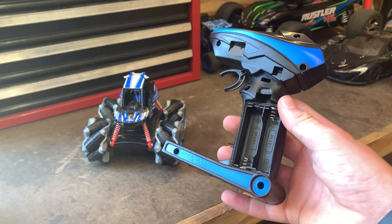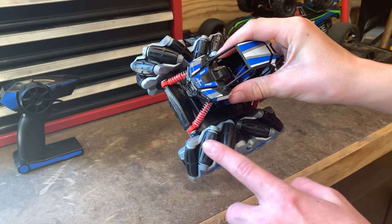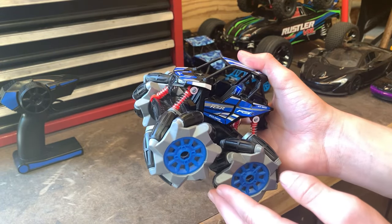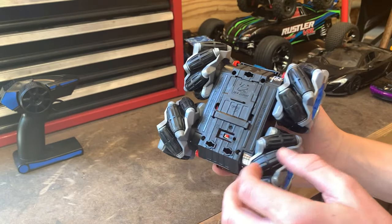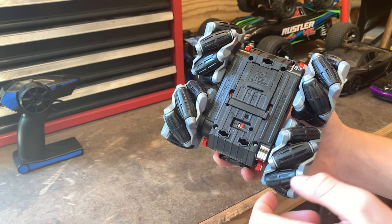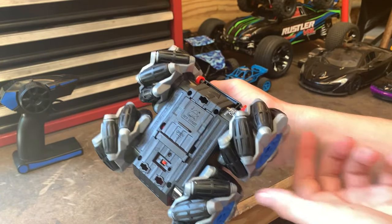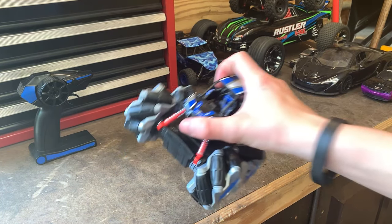For the car itself, we have these roller things on the wheels — that must make it go side to side. There are also shock absorbers; I don't think they do much but they look cool. The doors look like they open but they don't. The power cord is stored inside here, and this is the on/off switch. When you turn this wheel this way, the one up here works in the same way — that must also help make it go sideways.